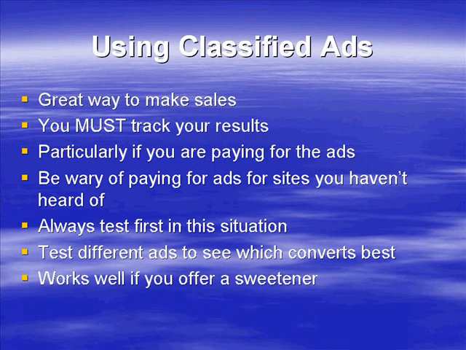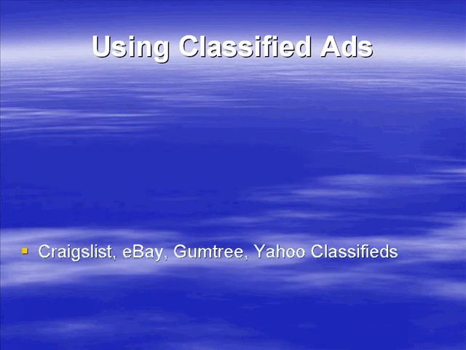Again, classified ads work very well if you offer a sweetener. Remember, we talked about e-courses and free reports. Quite often those can help funnel people in. Maybe instead of advertising a product for sale, you may want to test advertising the sweetener, your e-course or your product, to get people through. Which converts best? You won't know until you track it, test it and track it. But that often works very well.